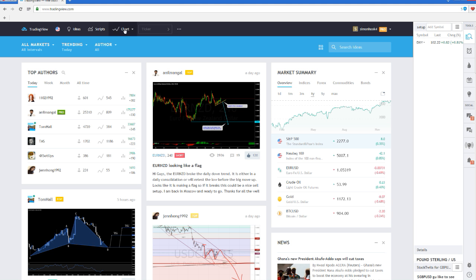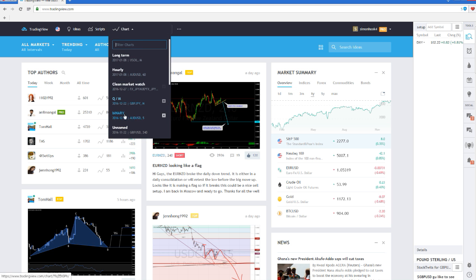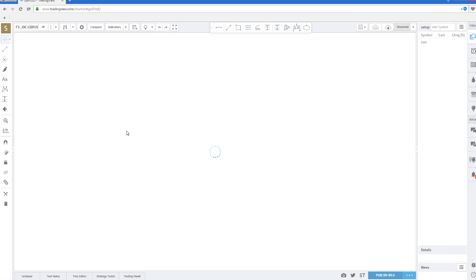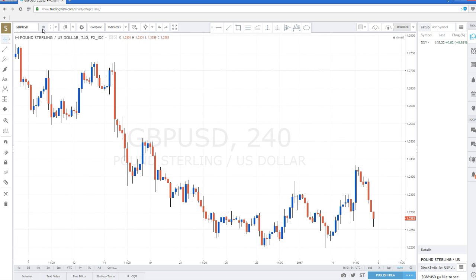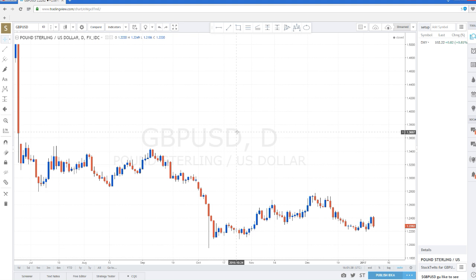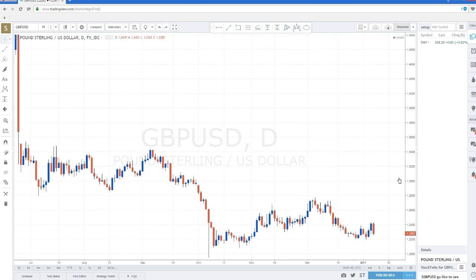But if you click here to chart, you'll have one when you first start up. You actually have one that's, let's say, unnamed, and it'll be this one here. Now when you log in, when you come into this, it will have a pair probably there already. I can't remember what it has now. It's been a long time since I started this up as a beginner. But you'll be given a chart of some sort, simple as that.